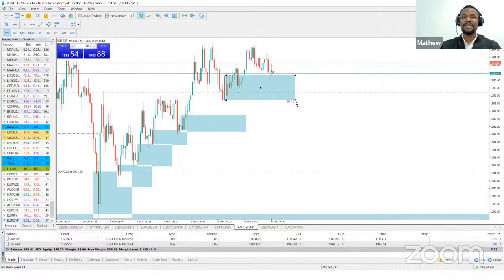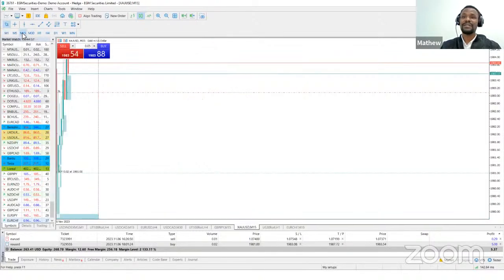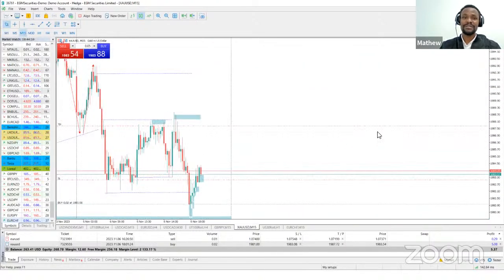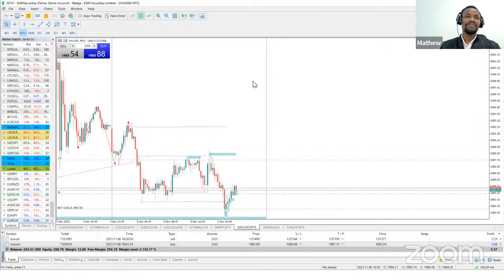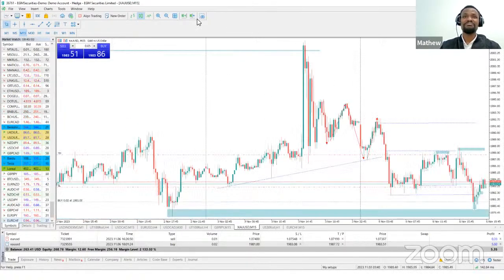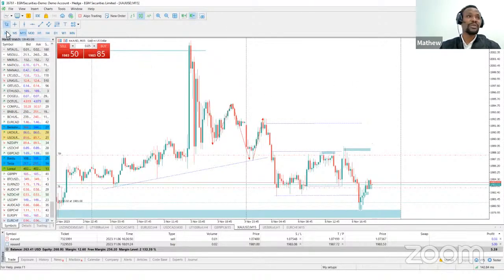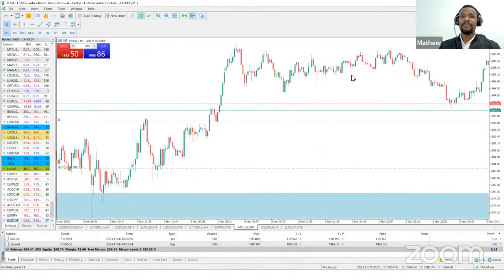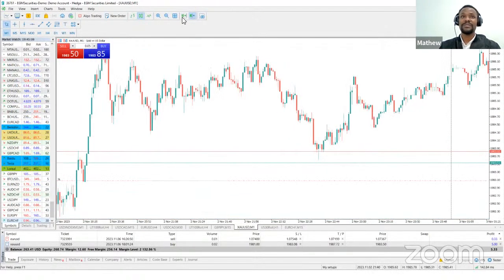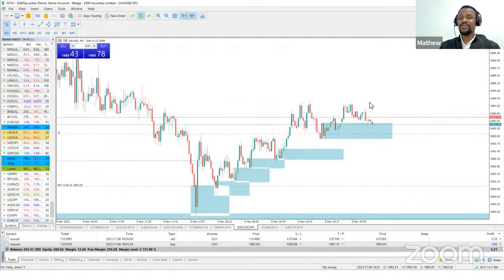So with scaling in, it's very good on a trending market. If you're on a very high time frame, you might not find those levels. If you go to like 15 minutes, that one doesn't come out clearly. But if you go to around 1 minute, for example, you have those levels quite clear to follow and have your re-entries, right? So that's that for today.